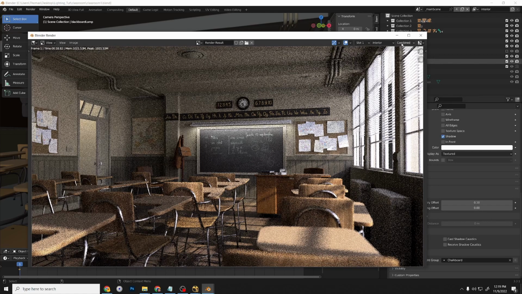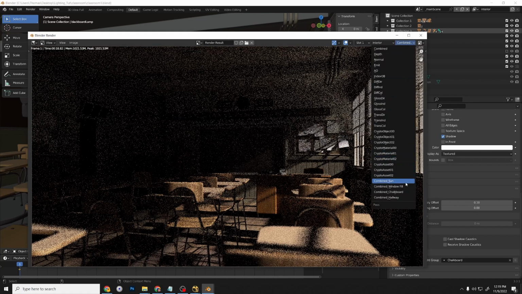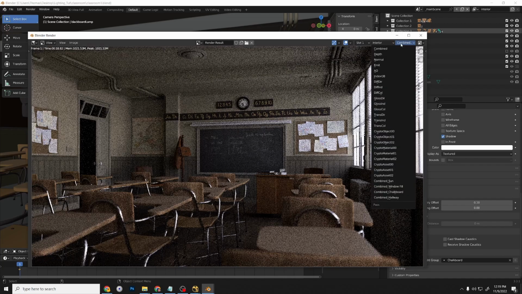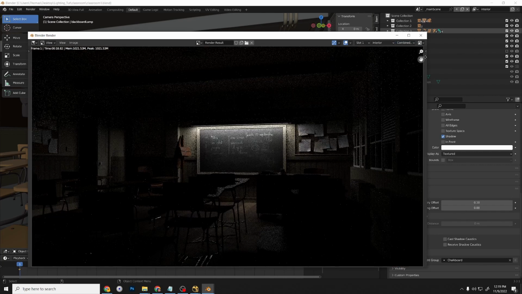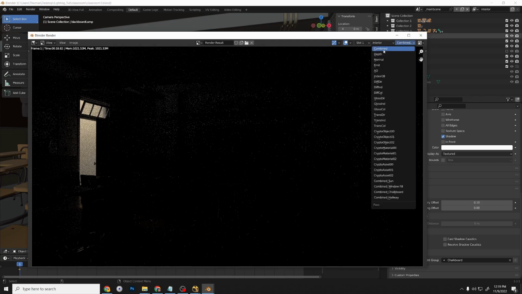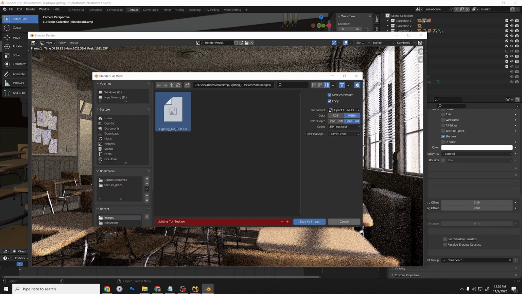Cool. Let's check out what we've got. We've got the sun. That's working. We've got window fill. Yay, that's working great. We've got chalkboard working and the hallway working. Okay, I'm hoping that accounts for all the light in our scene currently, since we hid the ceiling lights. So let's go ahead and save this image, just overwrite the old one.